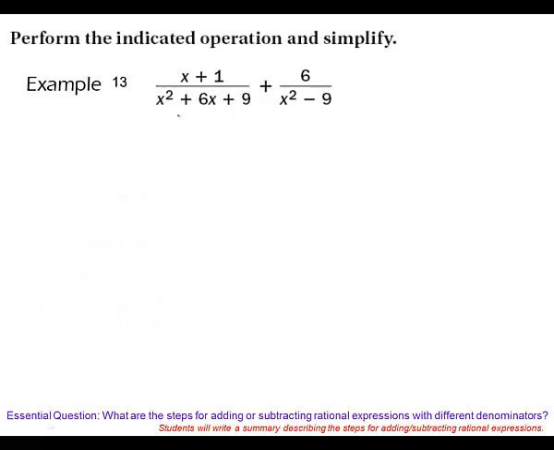On example 13, okay, what do we need to do with our denominators first? What kind of factoring is this? And what's this one? Okay, so I want you to try this on your own from beginning to end. Try the magic X, try the difference of squares, and then also see if you can get it added in with the LCDs and all of that. Okay, so see if you can get it done on your own. I'm going to give you about 2 minutes, okay?